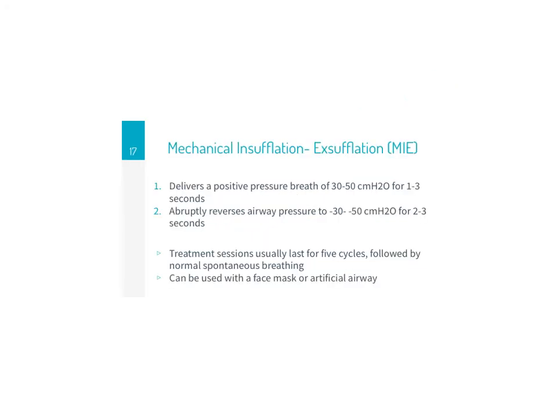Mechanical insufflation exsufflation, or MIE, is what we're going to use on our neuromuscular patients or our paraplegic, quadriplegic patients. We can use a mask or an artificial airway. So this can also be used on patients who are on the ventilator and have an ET tube and they can't generate a cough. Or we think they have secretions way deep down in their bases and the suction catheter can't get to it. So we can hook them up to insufflation, exsufflation and help move those secretions because this is still delivering pressure and oxygen. It's still going to let them give their volumes.